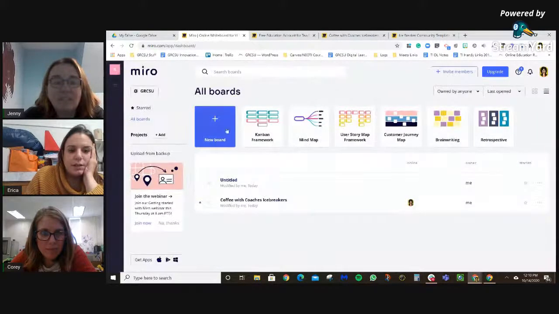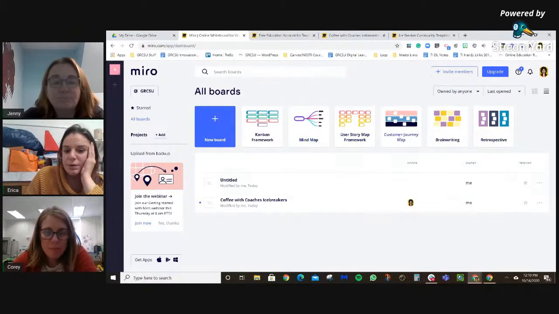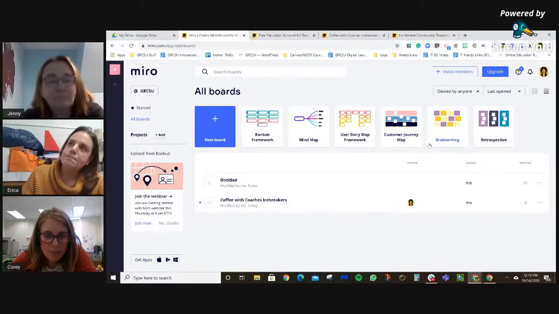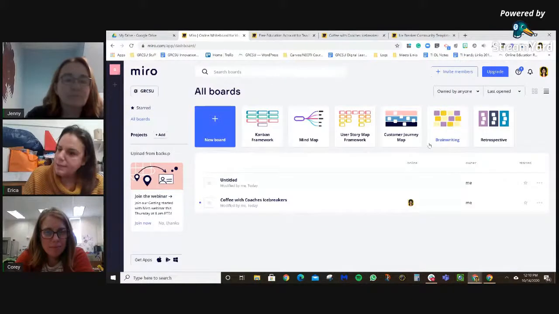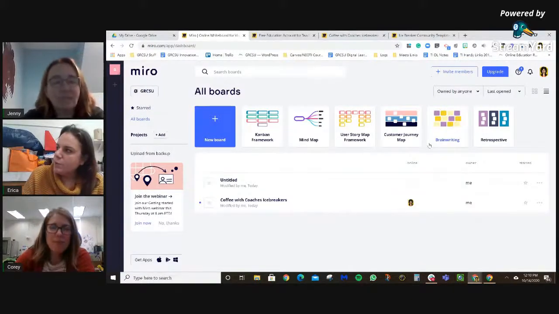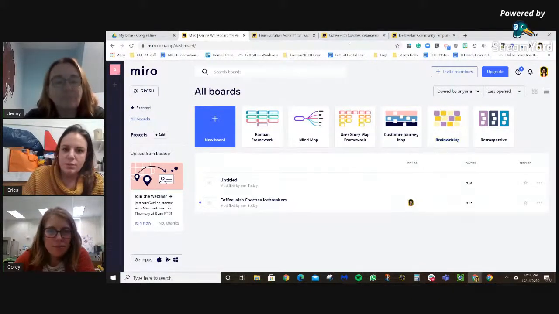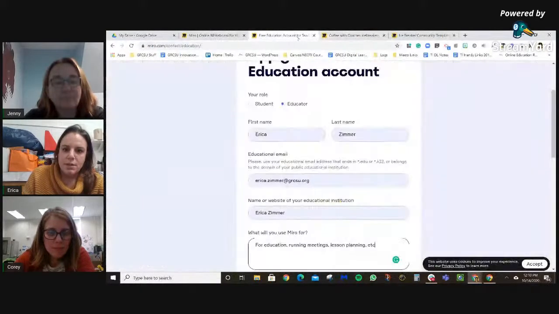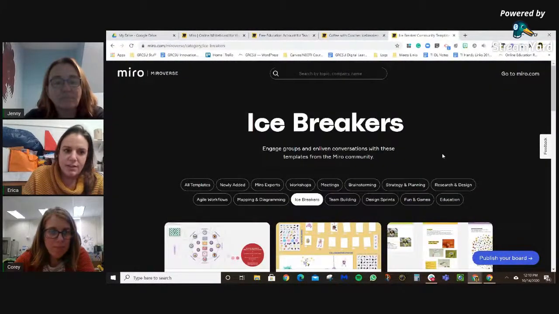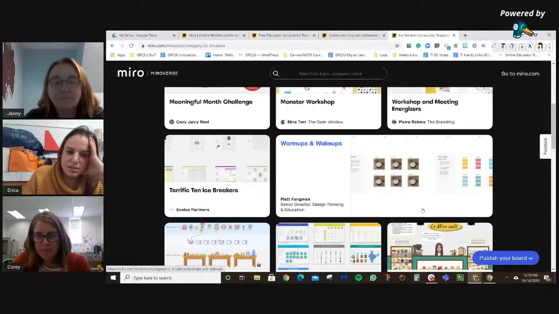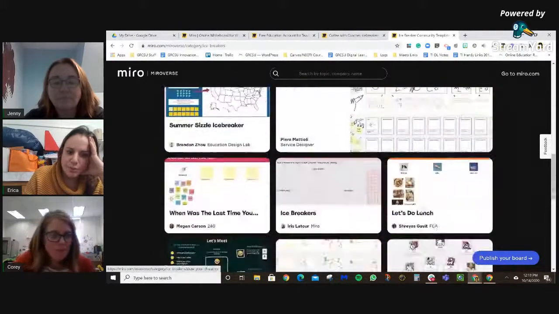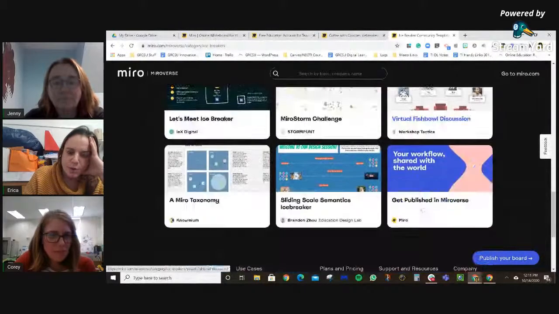But you could also go back and use any of these. So if you wanted to do a mind map or, this app was built with project management in mind and a lot of that kind of workflow, but they've soon discovered that it works really well with other areas like education, and they have this Miroverse here. So here are all of these different templates you could borrow from people to set up your own meeting.